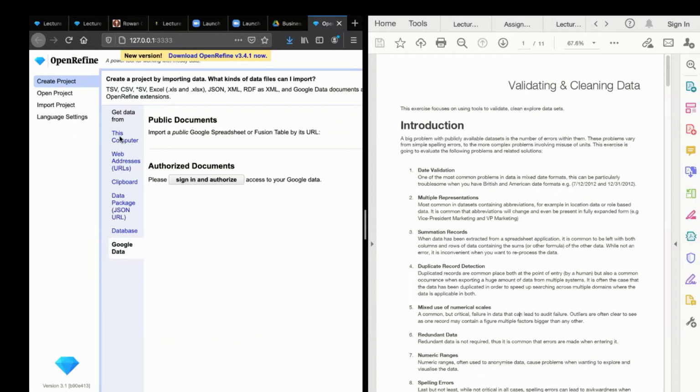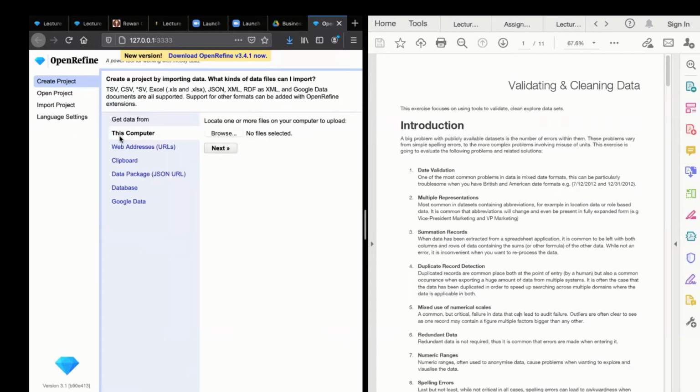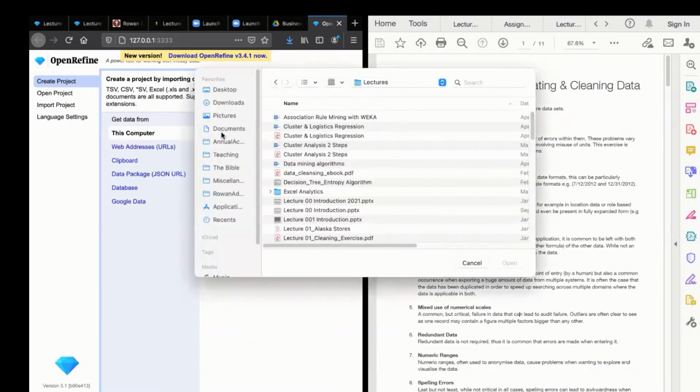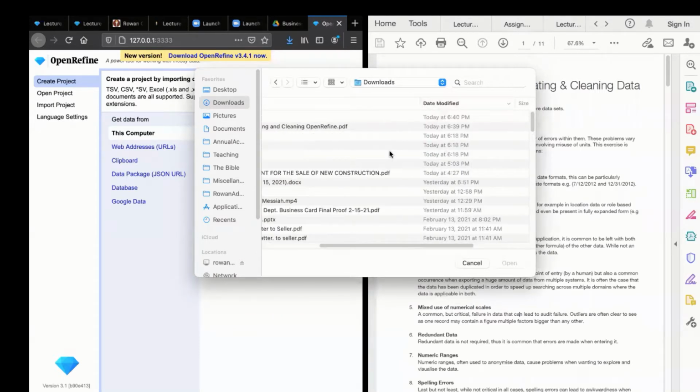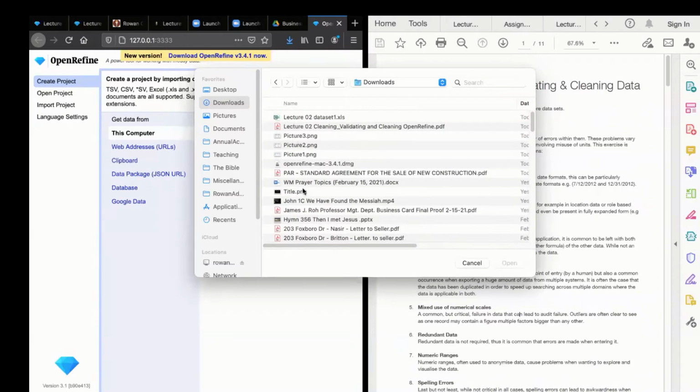So the easiest way is to upload the data from this computer, from the place that we saved the data. So let's go to Browse and locate the data that we saved. Okay, I saved a few data, and I think this lecture 0 to data set 1.